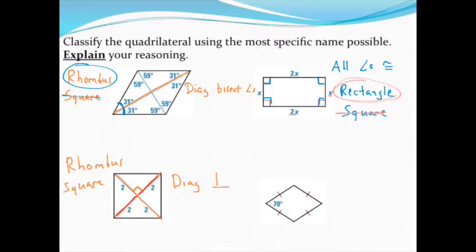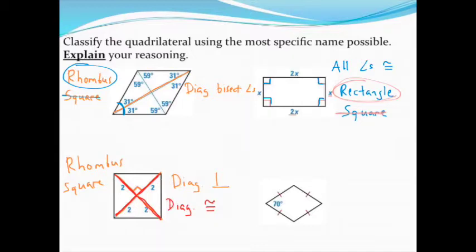However, if I look, not only do the diagonals bisect each other, all the pieces of the diagonals are the same length. They're all 2's, meaning both diagonals are actually the exact same length. They're both diagonals that have a length of 4. So that's a separate property. That's the property that diagonals are congruent to each other. So at this point we have some more evidence to look at.